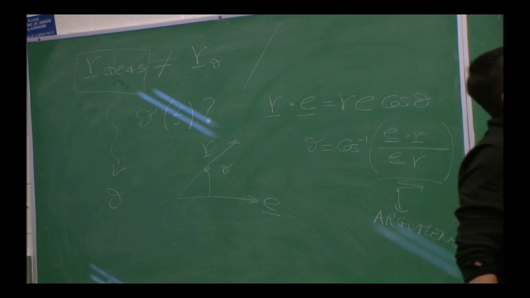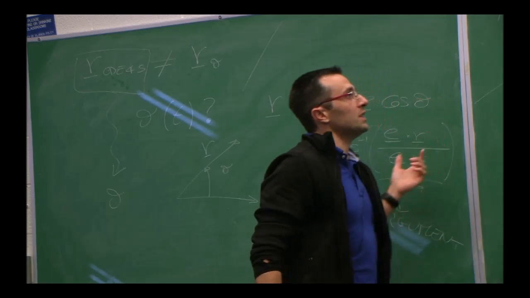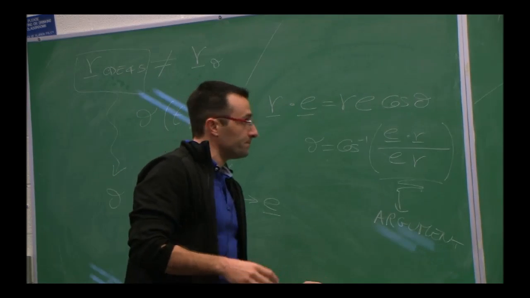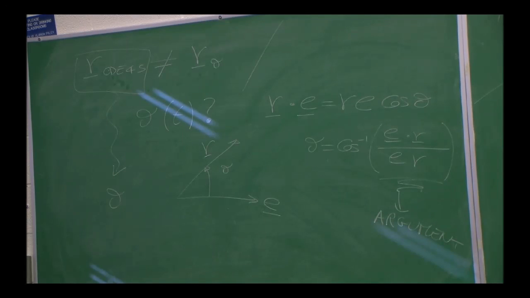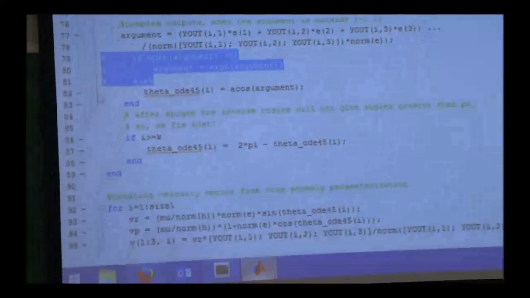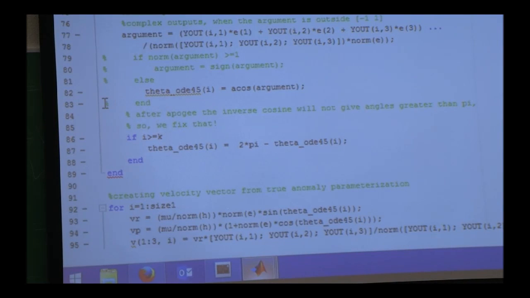Why do I compute that before computing the arc cosine? As I told you, if you don't do that, actually, maybe we can try to see what happens if I don't do that. Let me see, quit debugging. Yeah, let's just do this. Comment this out, and comment this out. I don't know if this is going to work. Let's try.